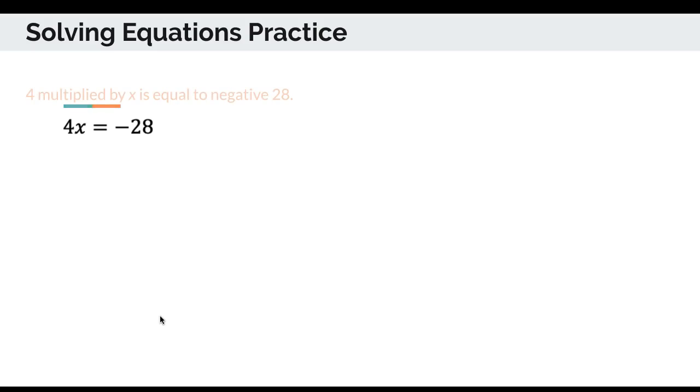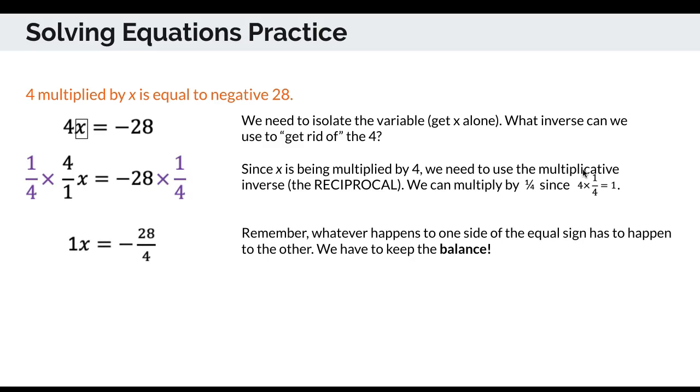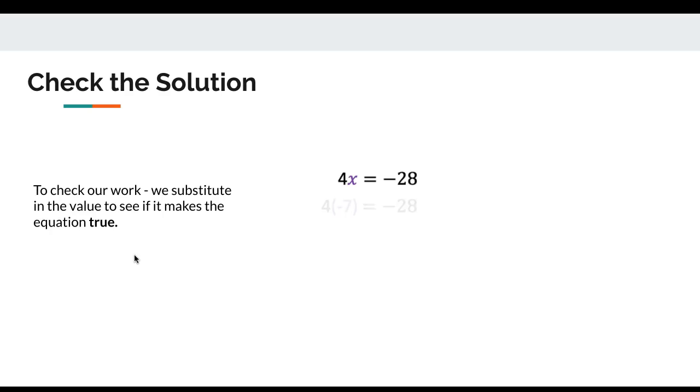The inverse of 4 is 1/4. Okay? You see this illustrated over here. You can always look to this side and you'll see what's happening. 4 times 1/4 gives you 1. But you got to multiply by 1/4 on both sides. As you can see, this cancels out. You're left with 1x equals a negative 28/4. Remember, this is a division problem. 28 divided by 4 gives you 7. Therefore, x is a negative 7. I'm going to skip through the check of the solution that it gives you.